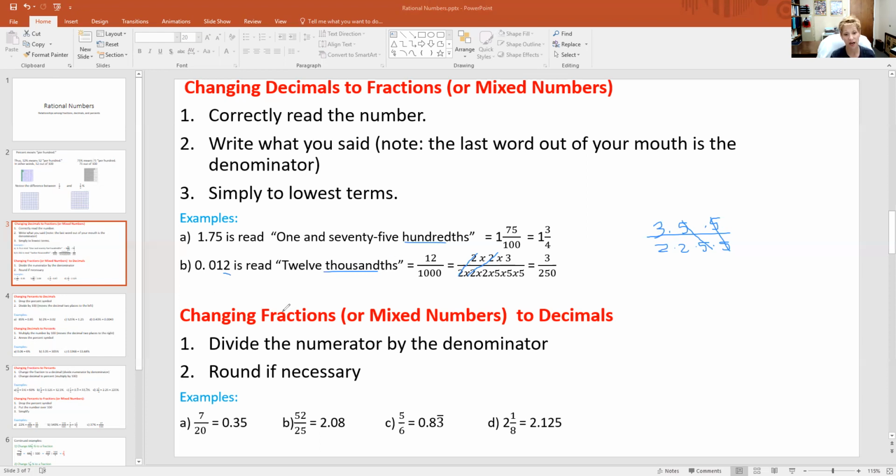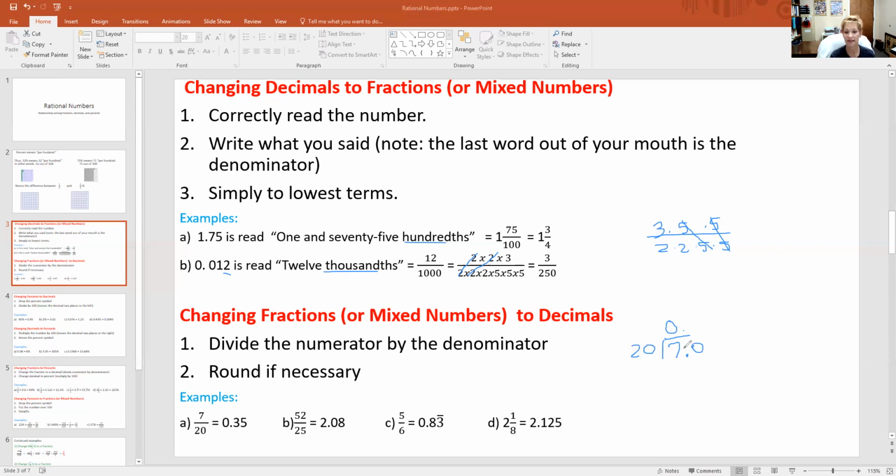Well, we all went over how you change fractions to decimals. You're going to divide the numerator by the denominator. So if I told you 7/20, you would literally go over here and take 7 and divide by 20. Now, how many 20s can I pull out of 7? None. Now, when there's not a decimal showing, where's the decimal understood to be? Remember, it's at the back. So how many tenths are there in 7? Well, there are none. See, that's another way of writing 7, so I haven't changed the value of the number.